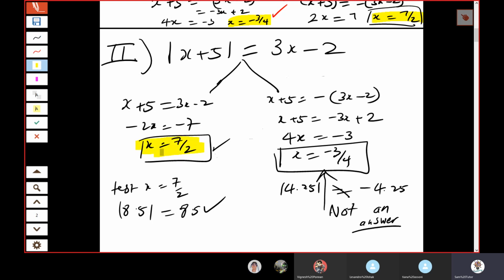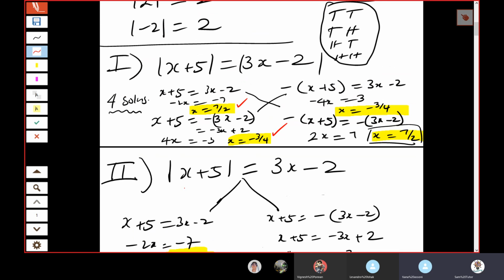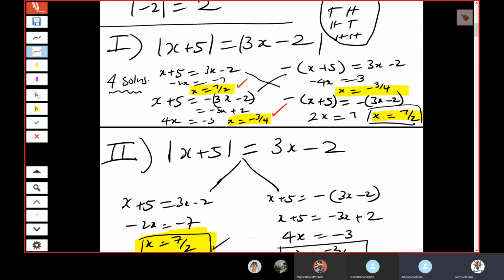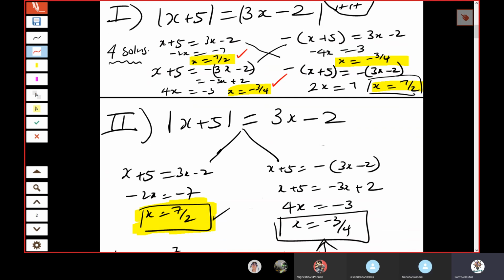Lissandra, any questions for me? That's the only answer. Anybody else? Yeah, tell me. For the previous question, where we said -3 over 4 does equal, when I did it in my calculator, I got that the x plus 5 was positive, but the 3x minus 2 was negative. Oh, but it's absolute values. I didn't see that, my bad. Good job, good question. See, look, they're the same answers. I did that on purpose, 7 over 2 and -3/4.